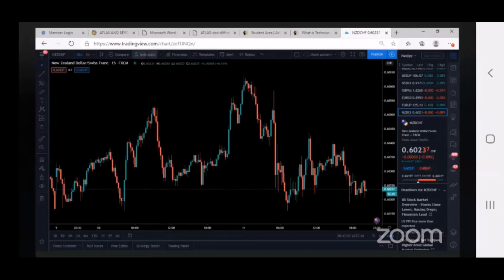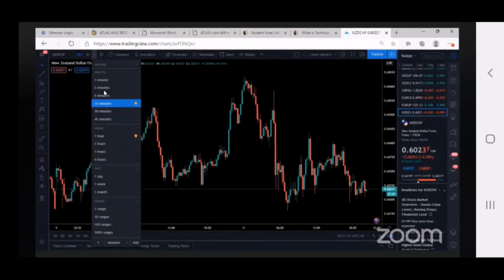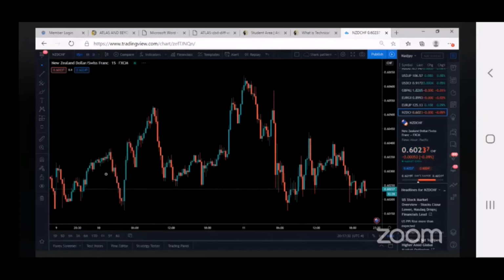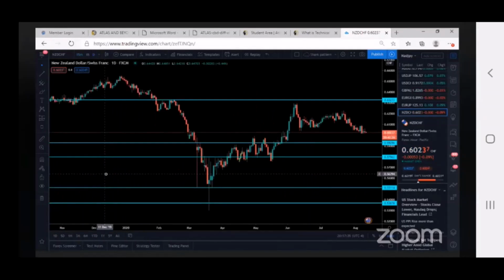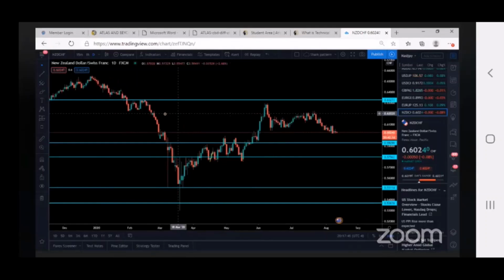The first thing we want to do to figure out who's in control of the market, it doesn't really matter what chart you're on or what your ticker is. You want to change it to a higher time frame, like a daily chart or 4 hour or even a 1 hour, but the weekly may be a little bit too much. So whenever you switch to your higher time frame, you want to figure out what your most recent low and your most recent high is.